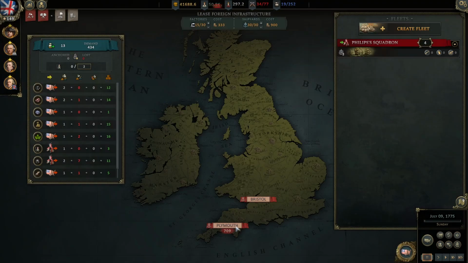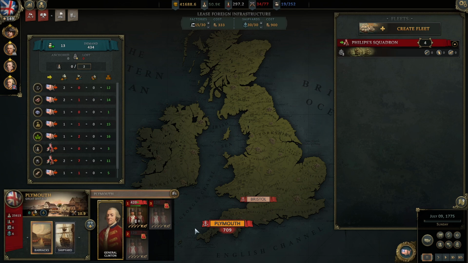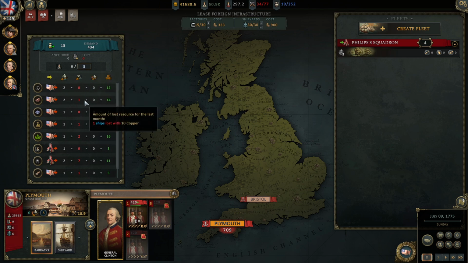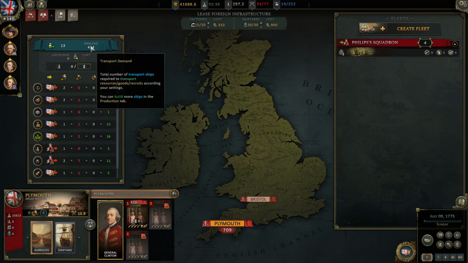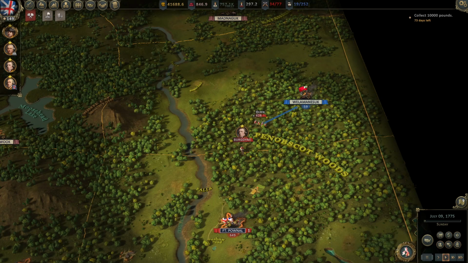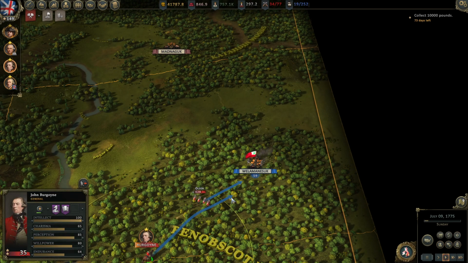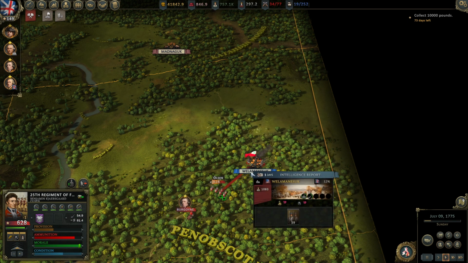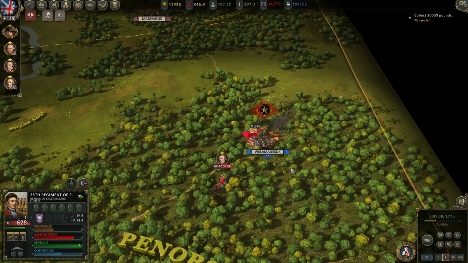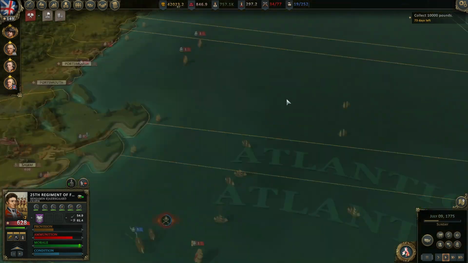How are the troops in Britain doing? We're up to 700 men. Okay. I don't have enough transports either to send recruits over. But anyway. Push through. Alright, there's 50 of the bastards. Just bayonet them all and let's take this.